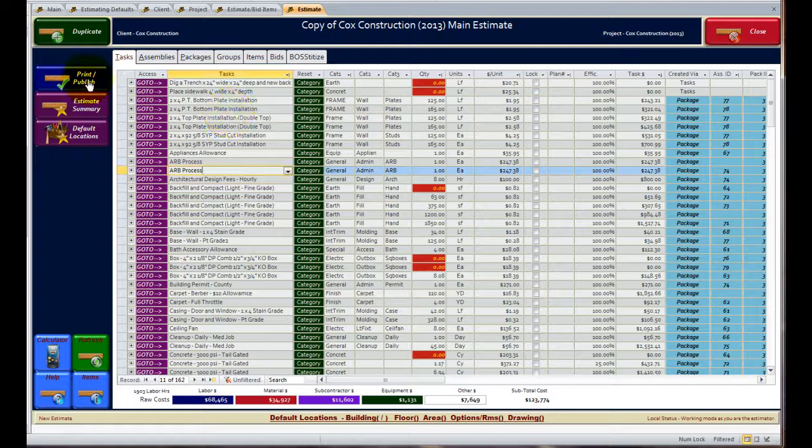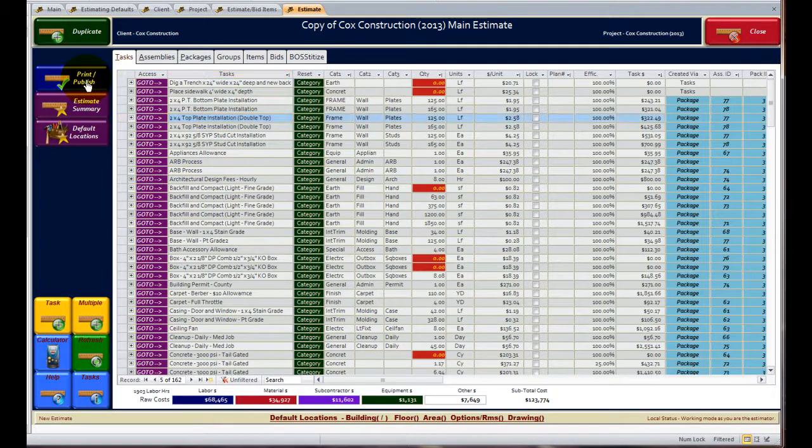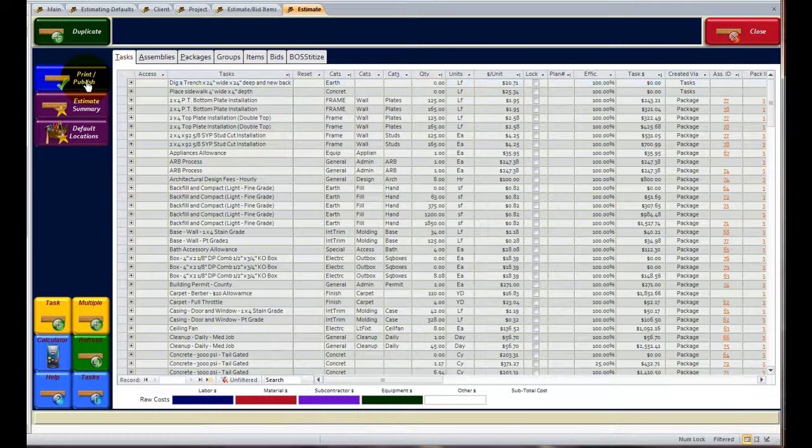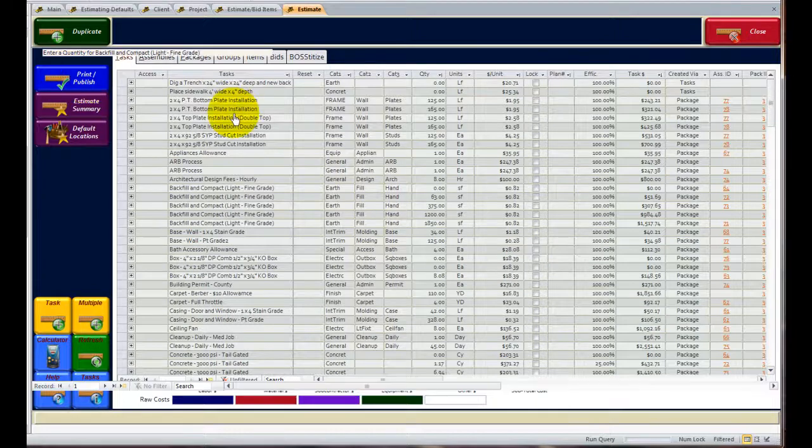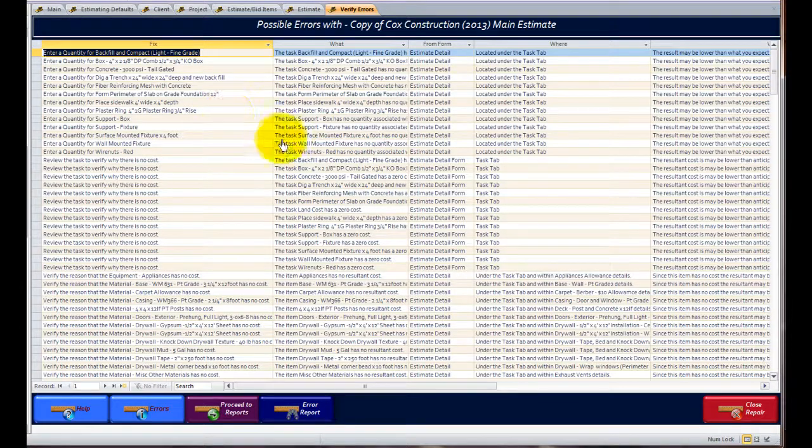So let's go ahead and act like we're going to make a print. Before it will allow you to print or produce an estimate, the computer will go through and determine what possible errors there are. Right now there are 44 possible errors located within the estimate.